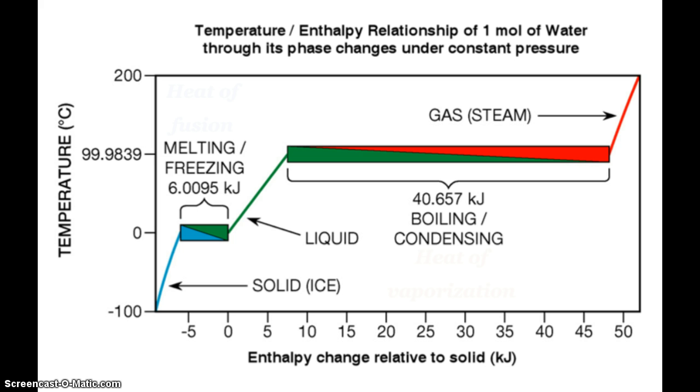Here is the heating curve for water, one mole of water. You can see we've got some numbers on here now, temperature, and we've got some enthalpy changes. You'll see here, right here is the phase change between solid and liquid, melting, freezing. And here is our condensing and vaporizing. Notice the huge difference between those two plateaus. Over here, with melting, freezing, that is called the heat of fusion. The heat of fusion for water is 6.01 kilojoules per mole. Over here, we see the heat of vaporization, 40.7 kilojoules per mole.